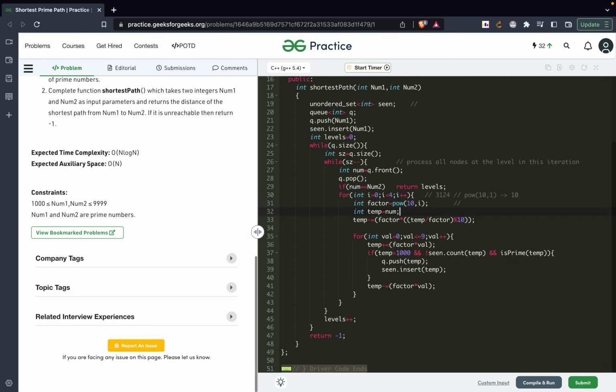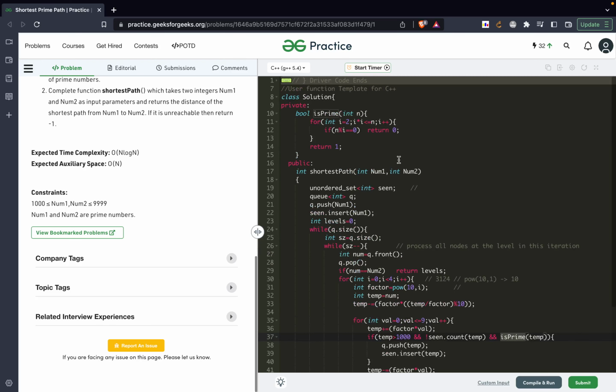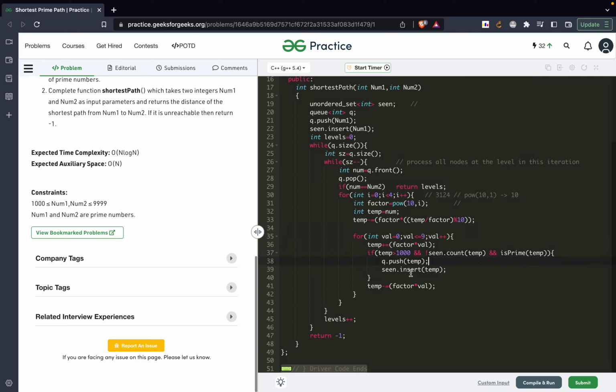So with that, what I'm doing is that the number needs to be greater than 1000 and it should not already have been processed. If that's the case, just check for the primality. The primality test has been done in the same manner that I had discussed earlier. If all of these conditions hold, then push it onto the queue and insert that element into the processed list. And now we have to subtract back the value we had initially added. Initially we had added 60 in our example, so I'll subtract 60 from 3164, and I'll again be left with 3104. Then I'll increase my levels at the end.